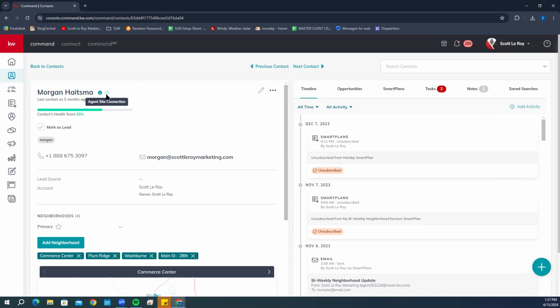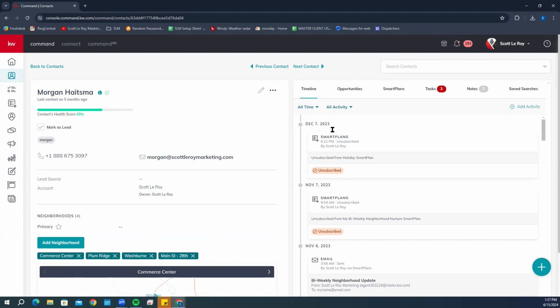Next to that, you do see the agent site connection icon. This means that the client registered an account with your app or your website, and now you can send them saved searches. So if you're wanting to send saved searches to clients, keep in mind they do have to have an account registered or they will not receive the email. If you have any further questions about that, feel free to reach out to us. We'd be more than happy to assist you. And a little pro tip, you can actually do that for clients as a little like concierge service. We just make sure that they are aware that you are doing it and you have the permission first.